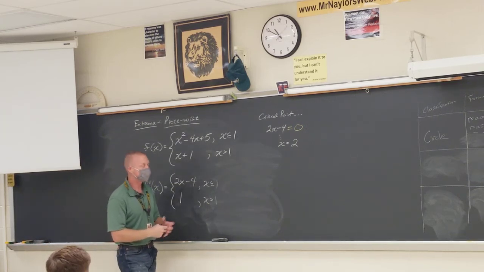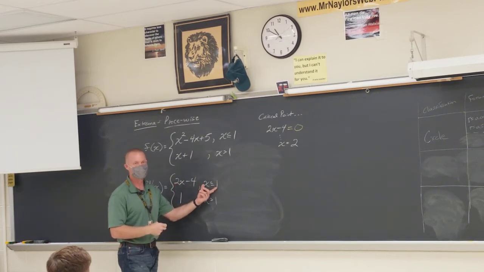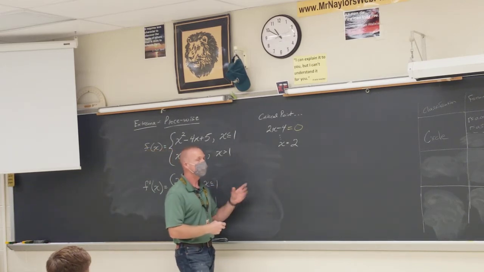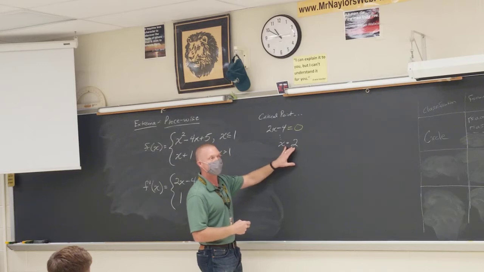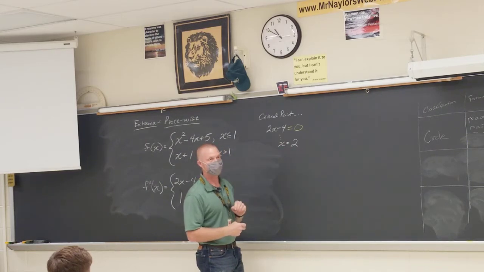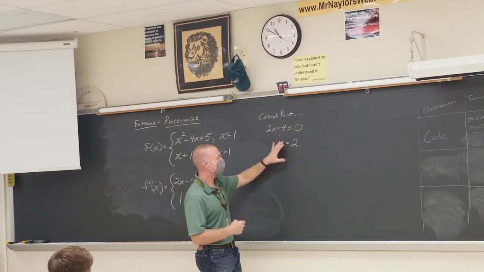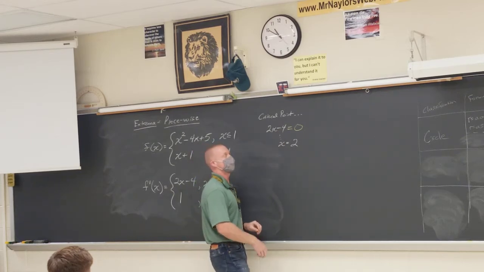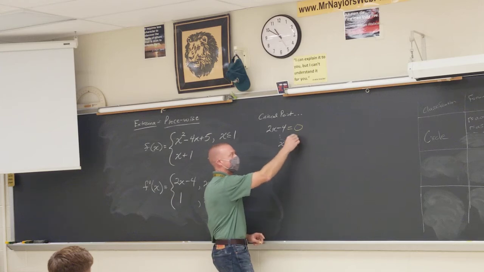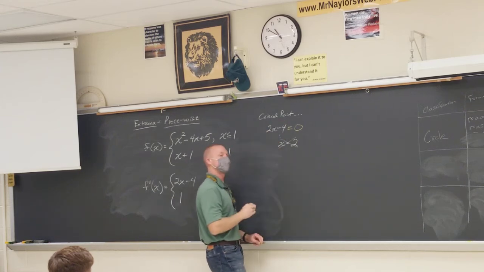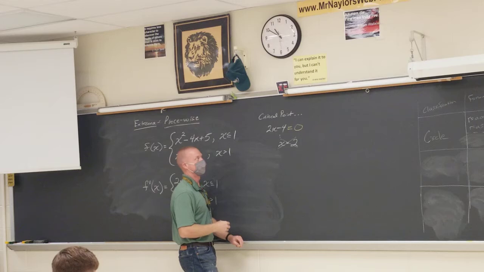What's going on is that this derivative only works for numbers that are less than 1. That means it's not going to work for a number outside of that domain. So even though x equals 2 is what solves this, it turns out not to be part of my critical point list. No big deal. We didn't make a mistake.